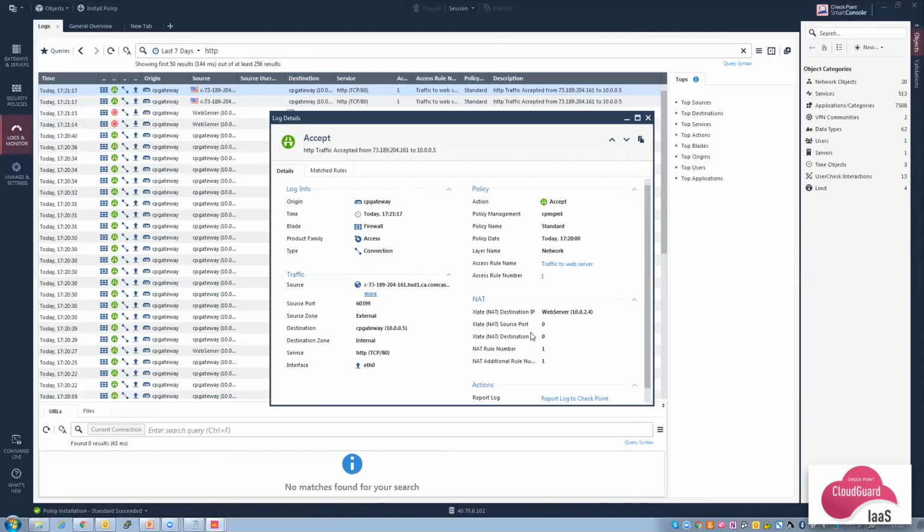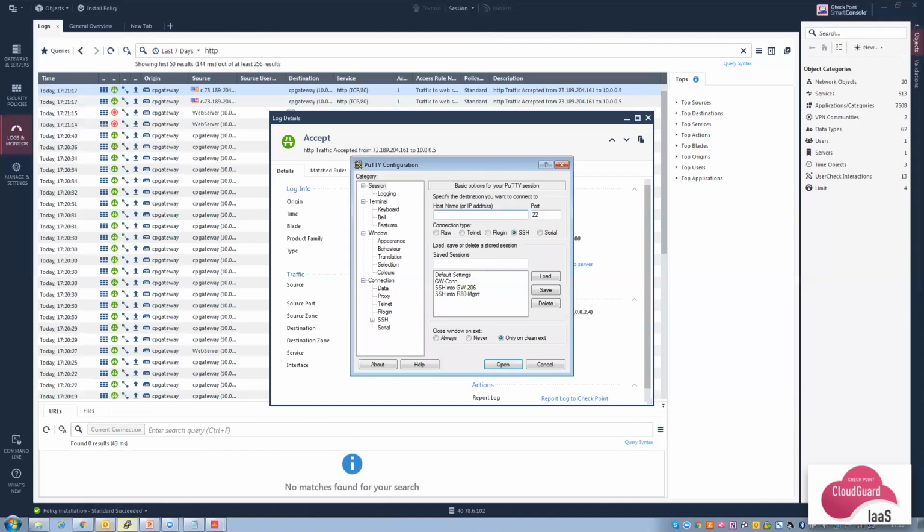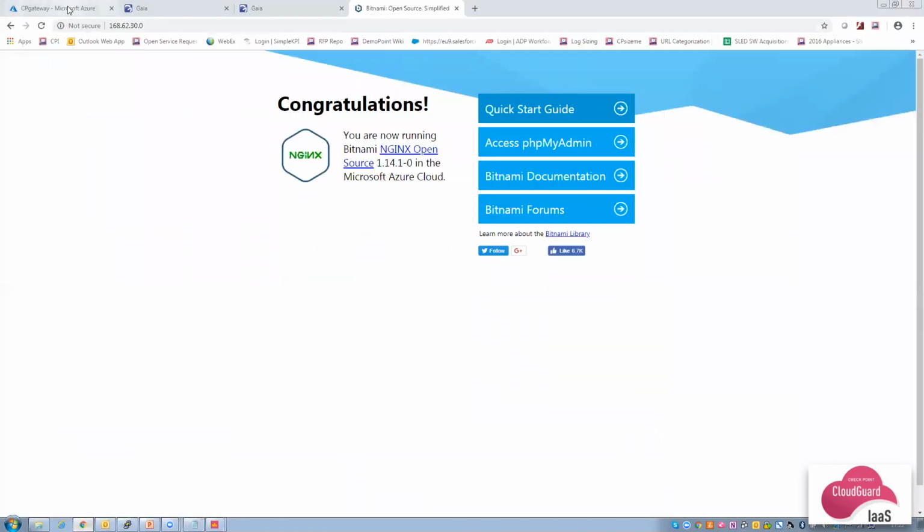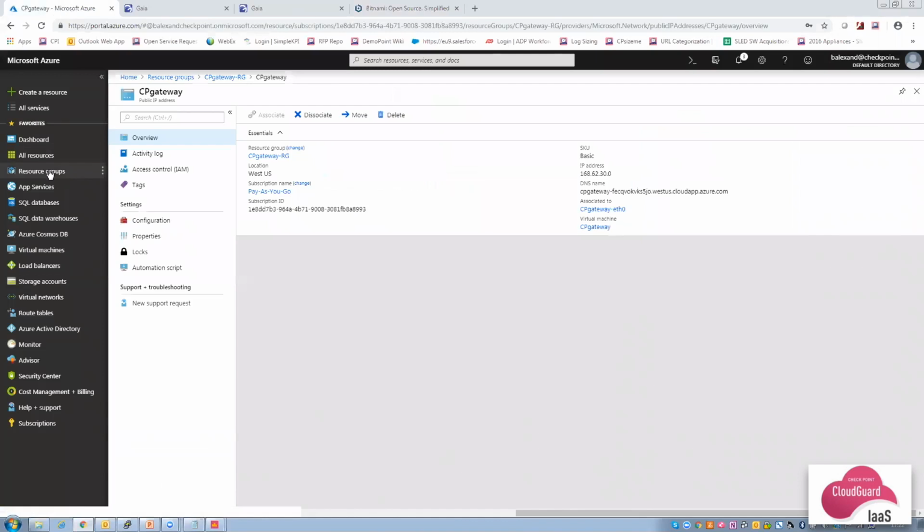So we're going to start out by creating a connection between our security management server and our Azure environment. Creating this link will allow us to be exposed to Azure native objects such as VNets and VMs. This is done using API calls between the management server and the Azure environment. The first thing that we need to do is activate the CloudGuard controller on the management server. So we'll open up a PuTTY session. We're going to grab the public IP address of the management server.